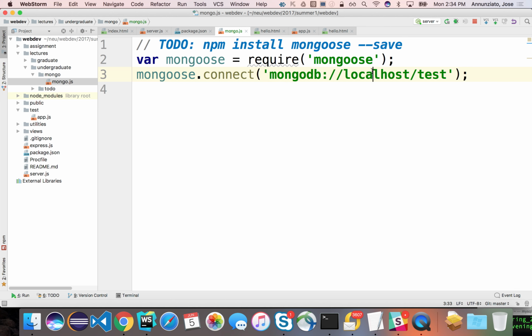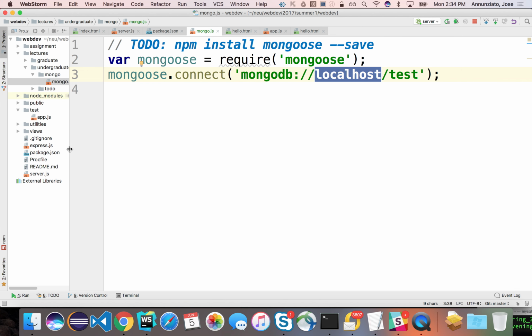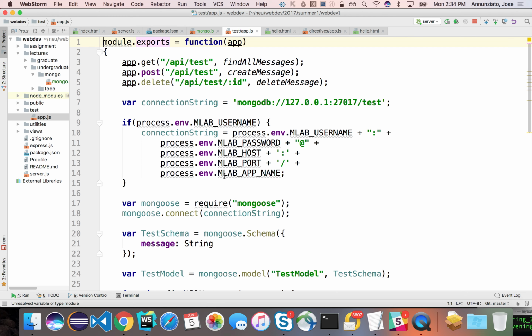then the IP address or the location on the internet of the server where your database instance is running. By default, localhost, if it's running on your machine, then it will be localhost. The code that I gave you in your app.js should look something like this, right?